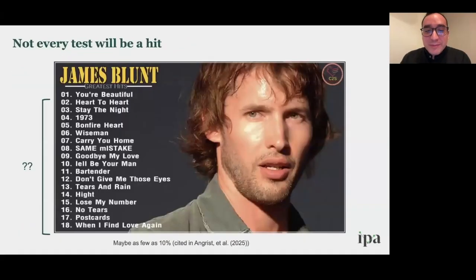And this is something that Amanda alluded to, but not everything is going to be a hit, right? The core idea is that you establish a system so that you can do a lot of this rapid experimentation, knowing that some of the times you're going to really find one of the best songs, and some of the times the things are not going to quite work out the way that you want, but that's part of the learning process. Either way, you're going to be learning something about your program and about your implementation.